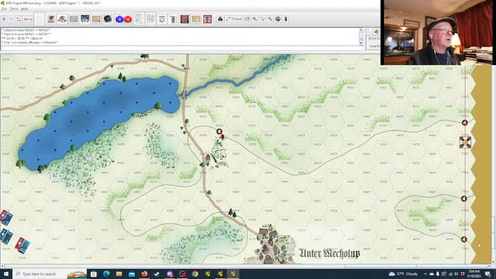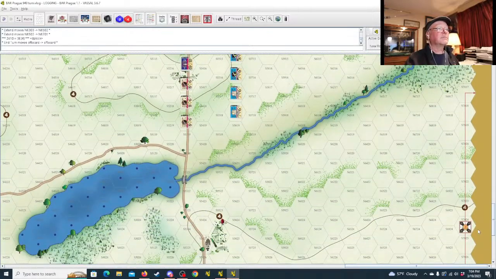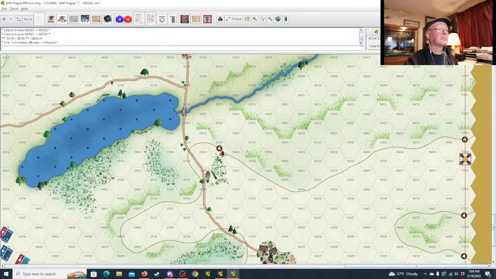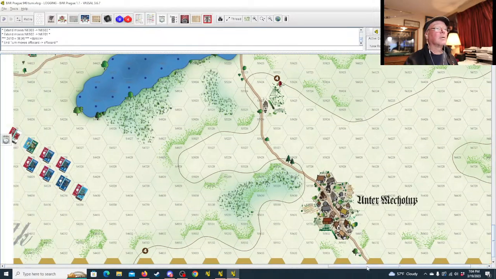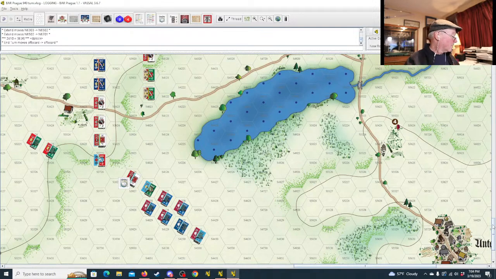What to do? Well, should I reposition this heavy cavalry slightly? I don't know how important that is. I certainly wouldn't over rotate on it because he's going to have to come across that stream. The stream is going to run him the risk of... Ooh, actually, isn't that interesting? The stream is not hexside terrain, it's hex terrain. Isn't that funny?